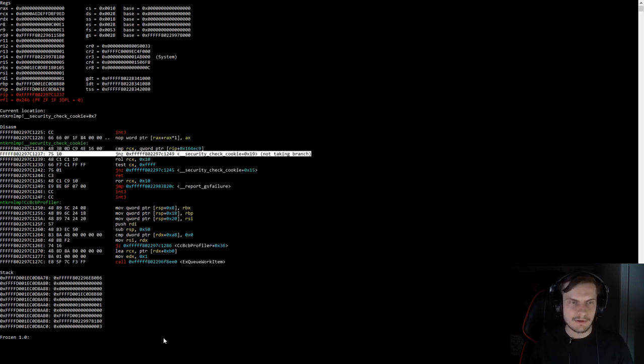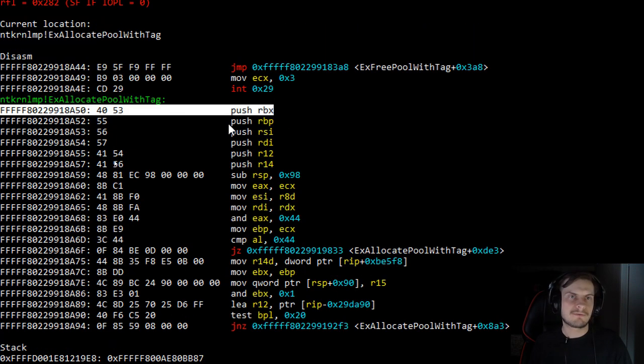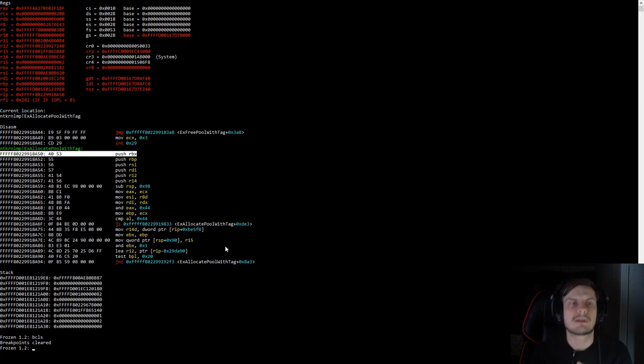For example, the breakpoints actually work, and you can use them like this in the kernel multiprocessor. For example, x allocate pool with tag, and bang, there's a breakpoint at this address. Pretty much standard functionality for a debugger. The good part about hypervisor debugging is that you can actually hide those breakpoints. They are still software patches, like I insert the CC byte, which stands for interrupt 3, which all the debuggers do. But you can trap memory accesses using VMX. This feature about hiding the breakpoints is not really in release state yet, but I got it working and will add it to the features soon.